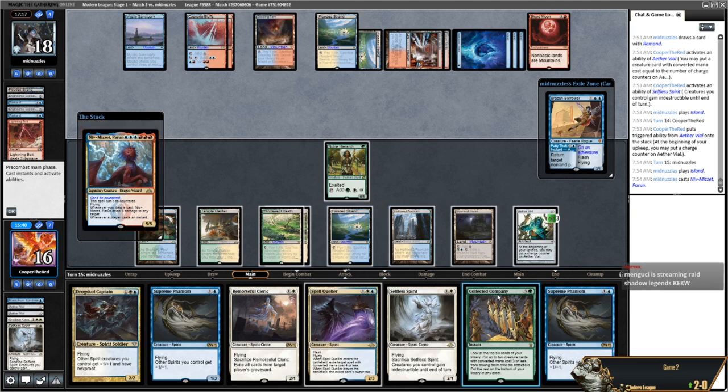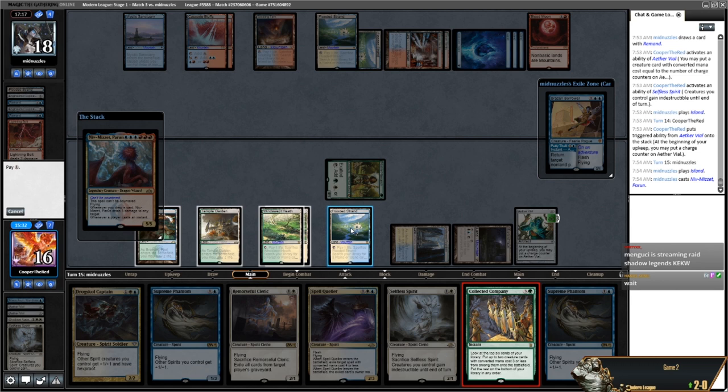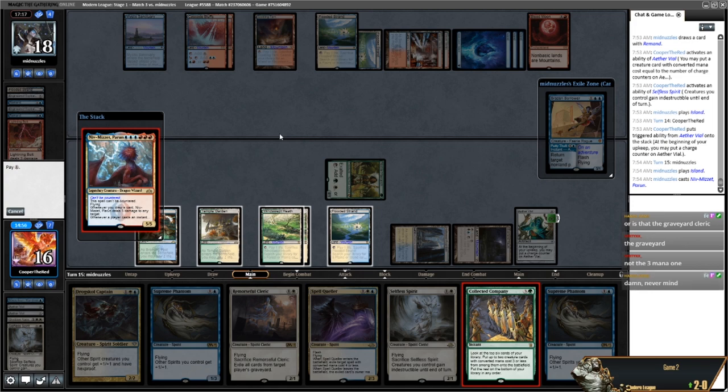Wild. I guess we Collected Company in response? What's going on, handsome? Cleric? The Remorseful Cleric? Cleric can exile it. I don't understand. Yeah, the Remorseful Cleric exiles graveyards. Okay.